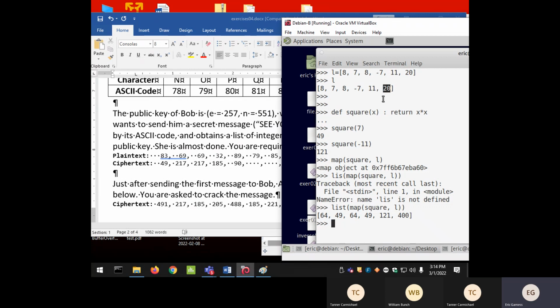What should I do? If I want to replace each element x by 2 times x plus 1, I need to define a function first. So let me define a function that I call f, for example, of x. It doesn't have to be x, it can be y if you want. So I want to return 2 times y plus 1.